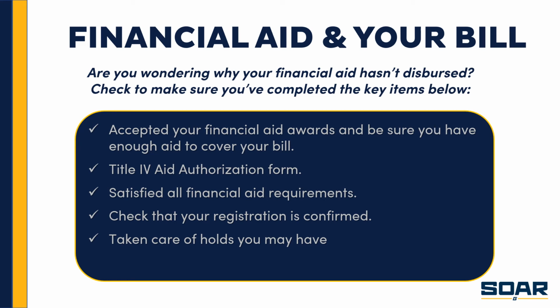Be sure you've accepted enough aid to cover your bill and that you're using some method of covering any remaining balance, either through a loan or through a payment plan. Maybe you have another outside resource. For example, you may have private scholarships or veterans benefits or vocational rehabilitation benefits. Those are all things that can be combined to make sure that you have enough aid or adequate payment arrangements to cover the full amount of the bill that's due.